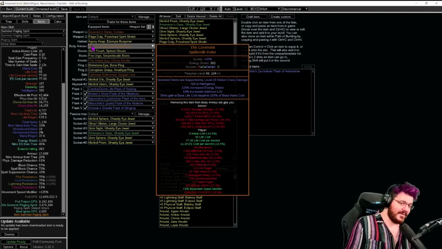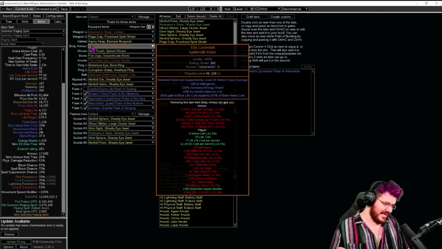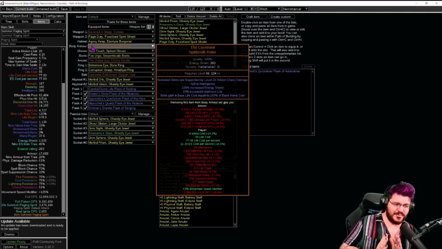Now, something else, I picked up a Covenant. Now, I had that yesterday. I mentioned it in yesterday's video. In case you haven't seen it, it wasn't part of the original build guide.